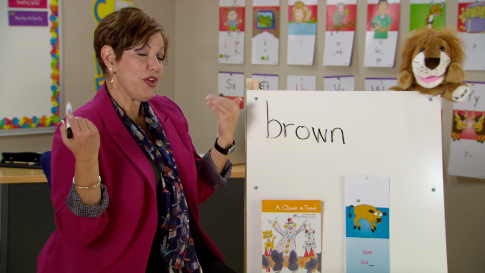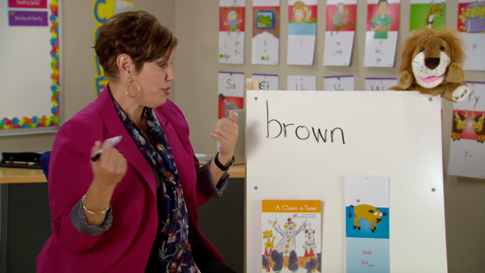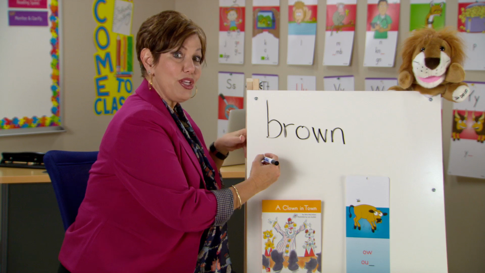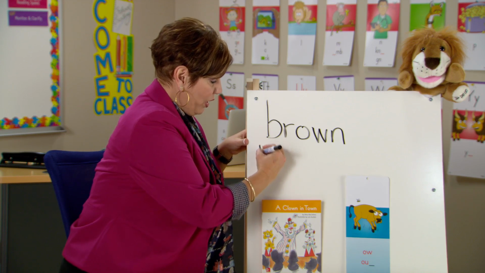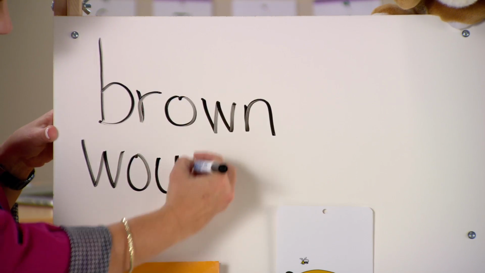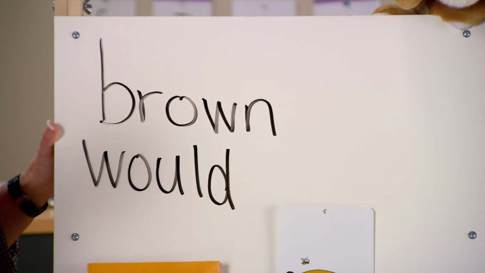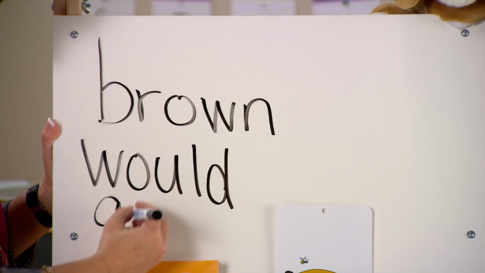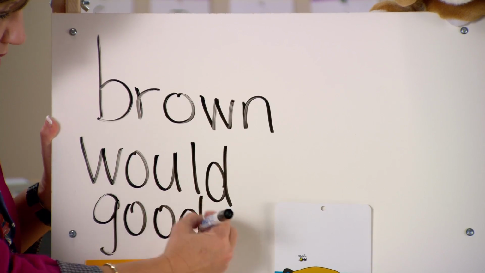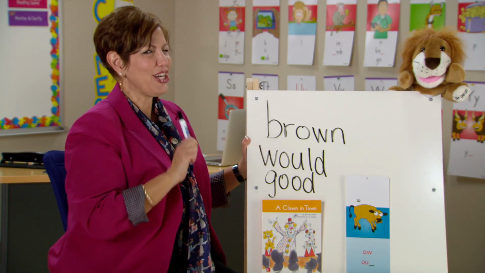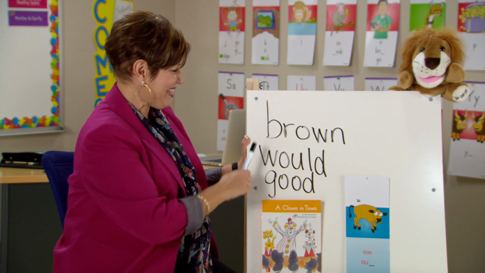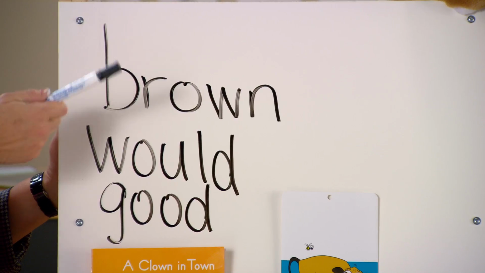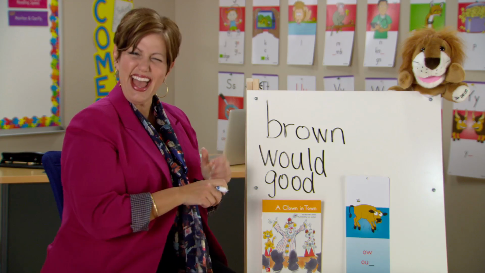Now, we can also review previous high-frequency words, but you don't spend too much time. We just are going to review what we learned this week. This week we learned, do you remember this, boys and girls? We learned it this week. Wood, you remembered wood. Excellent. And we had one more yesterday. I think you remember this one too, everybody. Good, yes. You're doing a good job today with listening. Excellent. So let's review these. Brown, wood, and good. Excellent.